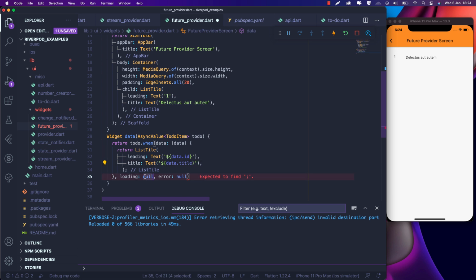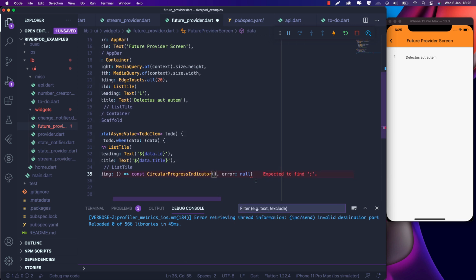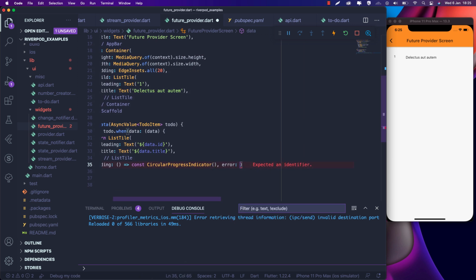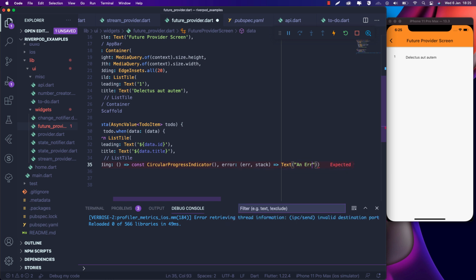Okay, for the loading it's pretty straightforward. It will return a circular progress indicator, and for the error the same way, we are going to do the error and the stack, and it's going to return text of an error has occurred.